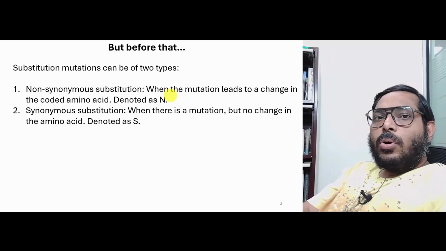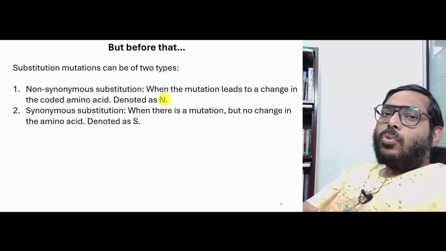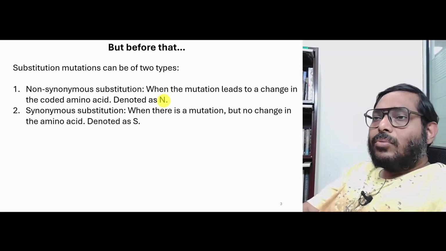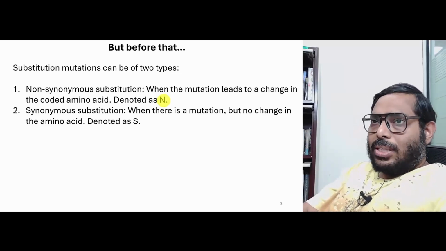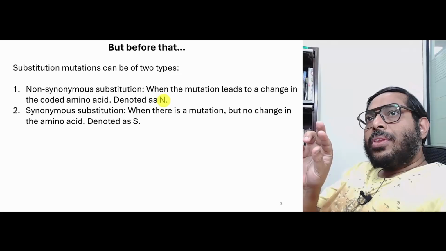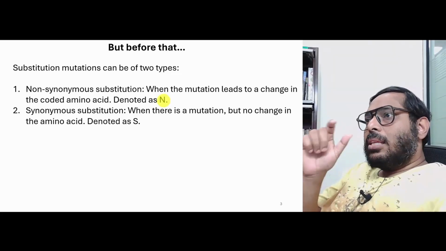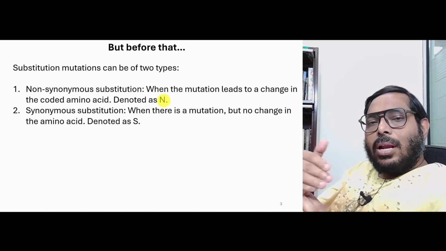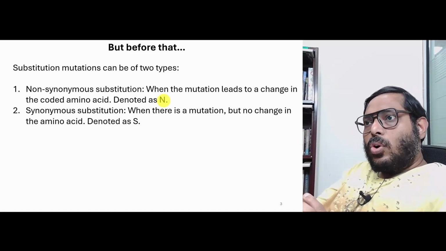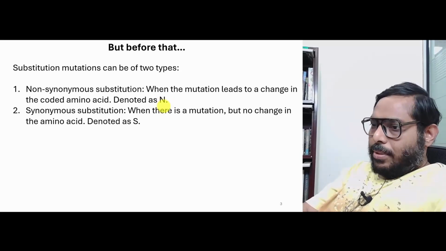Because we have 64 codons, 3 are stop codons, so about 61 amino acid coding codons, but we have only about 20 amino acids, which means that there is a redundancy for many of the amino acids. This means that if you end up changing one of the base pairs, it is entirely possible that you get another version of the codon which codes for the same amino acid, which is why synonymous substitutions happen.